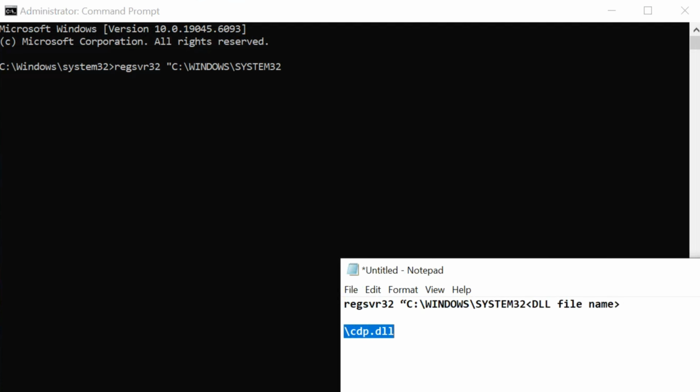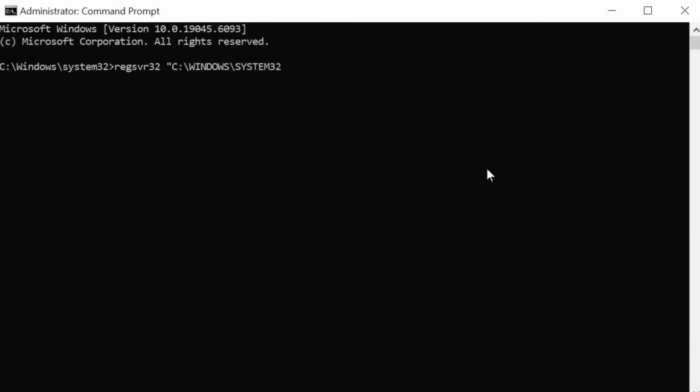You can see now: regsvr32, C drive backslash Windows backslash System32 backslash cdp.dll. For example, this is the DLL having the error, and next you press enter.